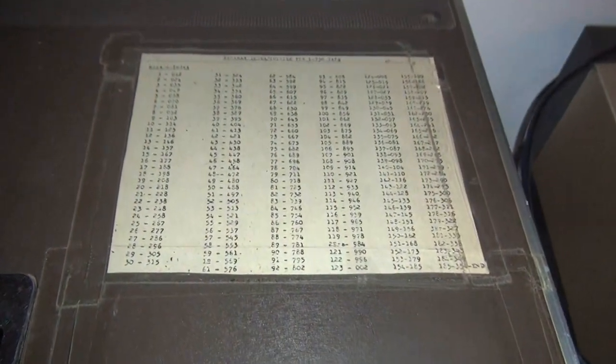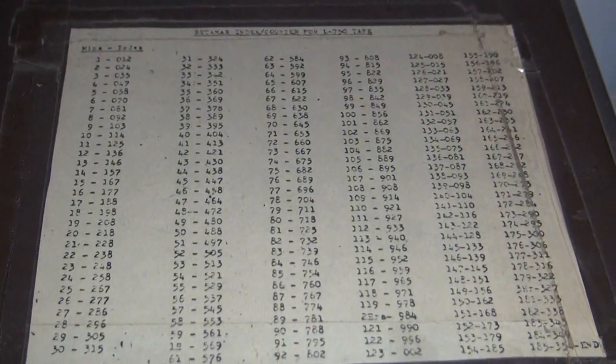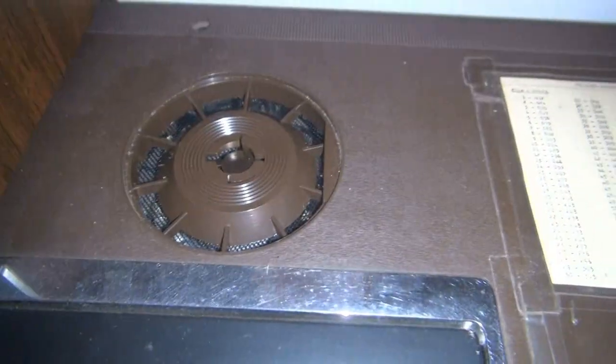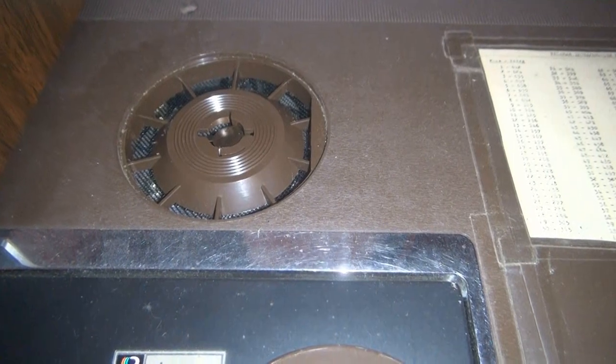This is a timing chart that I cut out of the Videophiles newsletter, since we didn't have any real-time counters on this very first Betamax. And this, of course, unscrews to let you get a hairdryer in there in case the video head has moisture on it, so you can get a blow dryer in there and dry it off.